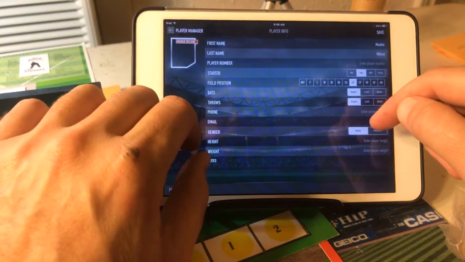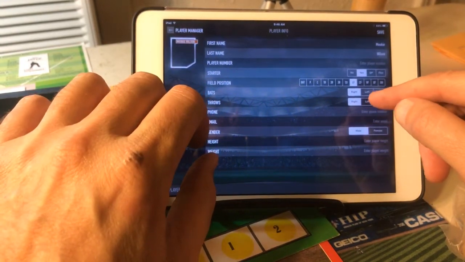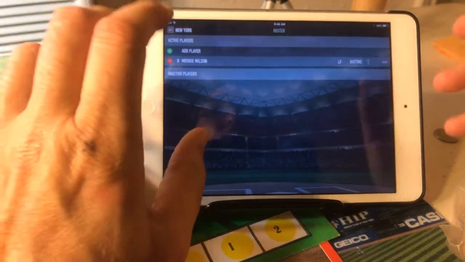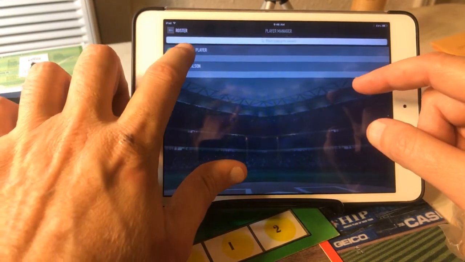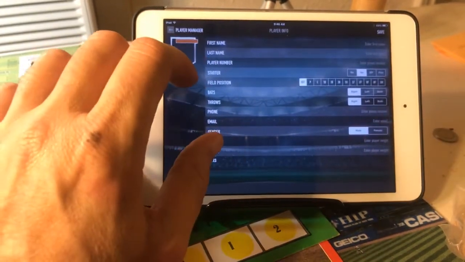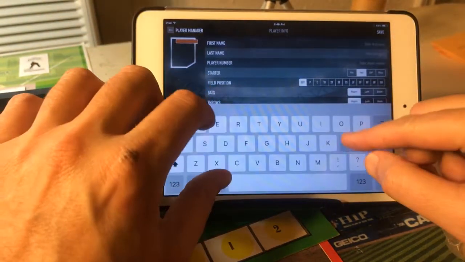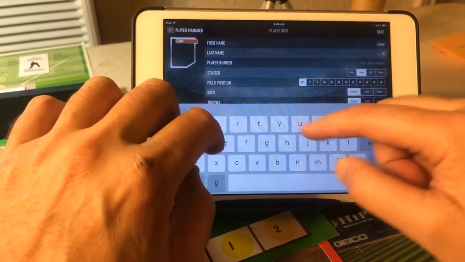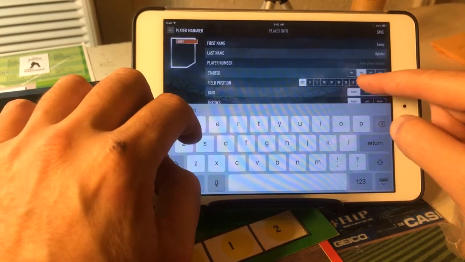And that's it. That's all I'm going to do. Now, you could add different things, but I'm not going to do that right now. Just keep it simple. Okay, so I save it. I have one player, Mookie Wilson, batting first. I'm going to add another player. And the second player that day in the batting order was Dykstra, Lenny. Lenny Dykstra, and he played center field.